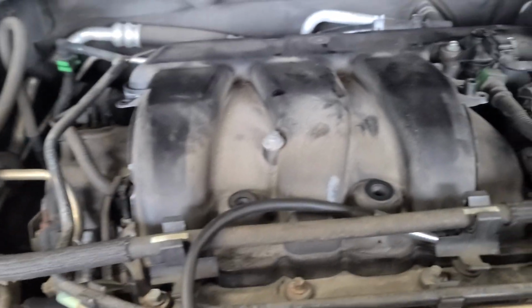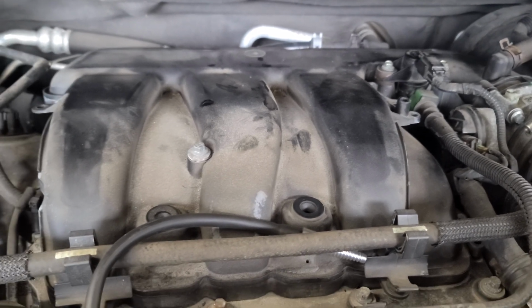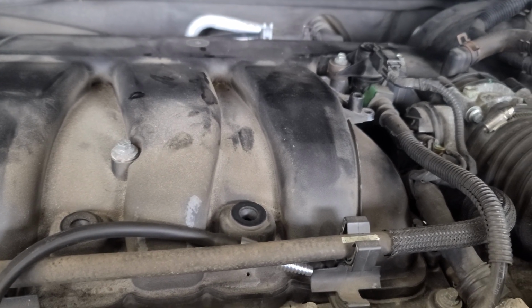So I just gotta replace that hose then, the filler hose. And that's pretty much it. This is a 2011 Ford Explorer. If you have the same problem, let me know.